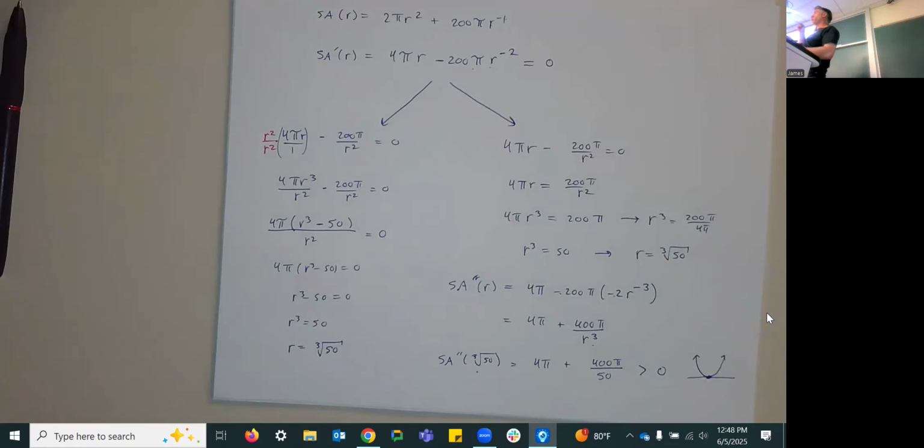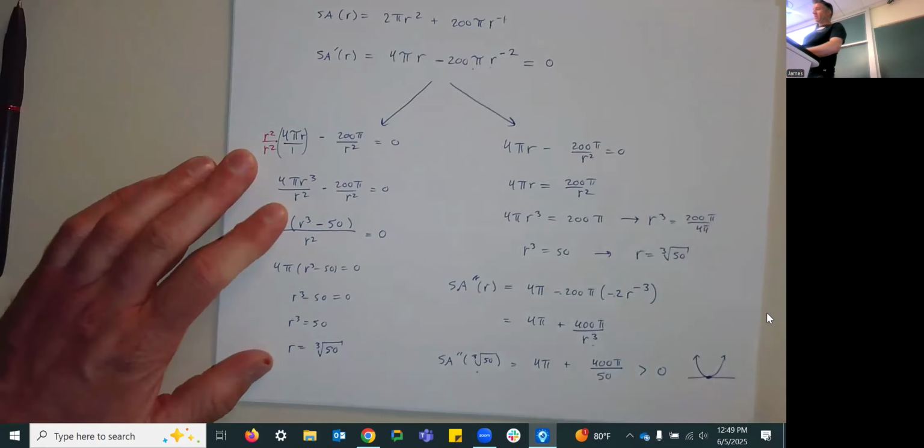That if you plug in your critical point from the first derivative and you get a positive second derivative, it's got to be concave up, meaning you have a minimum. Or if you get a negative second derivative, it's got to be concave down, meaning you had a maximum. And as long as the second derivative isn't too terrible to find, I think this is kind of easier than using the first derivative test. Well, kind of.